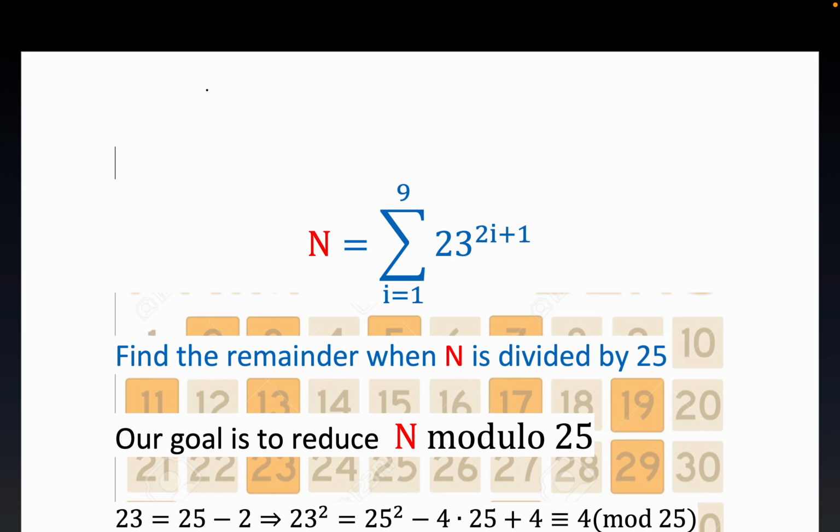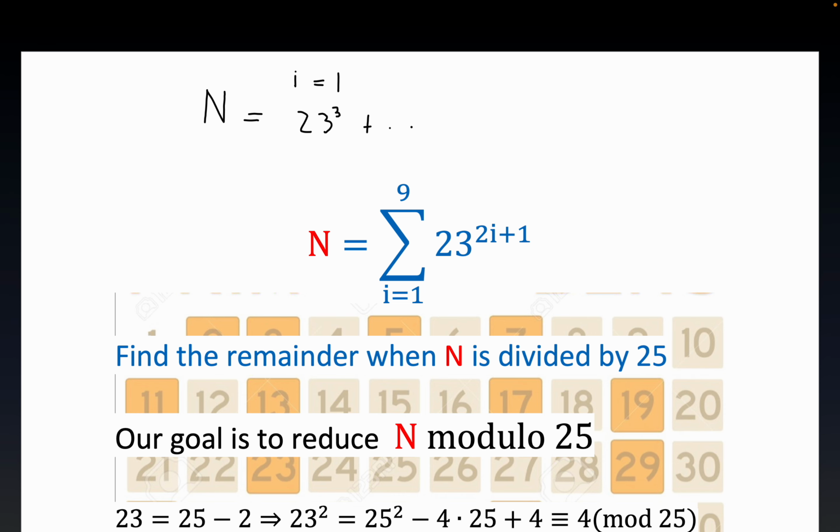Hey everybody, just in case you're not familiar with summation notation, I want to give you an idea of how big this number is we're dealing with today. So the very first term, there's going to be 9 summands here. For i equals 1, we would have 23. If you put 1 right here where the i is, that would be 23 to the 3rd power, right? Of course, we're not going to write all 9 of them down.